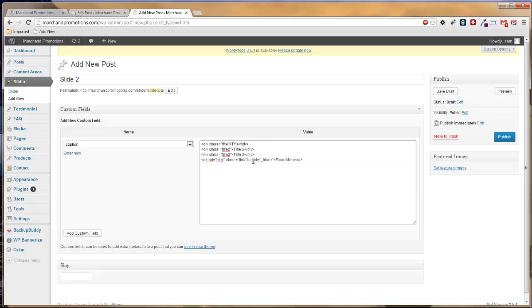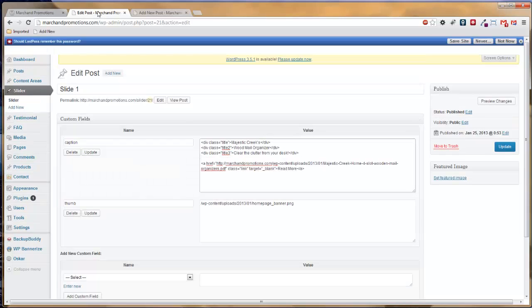So let's just have this be http://www.google.com. That's the location I want people to go to when they click on the Read More button. Just for demonstration purposes. And you can also change it so that instead of saying Read More, let's just say read.